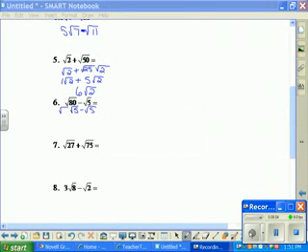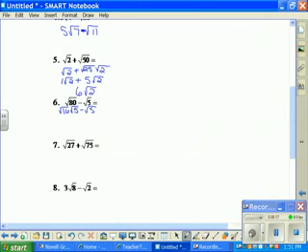Okay, so we've got the square root of 5. Can't reduce the square root of 5. We've got the square root of 80. We said our hint was they have to match up. We have to have like radicals. So chances are one of the factors is going to be a 5. Shelby, what's the other one? Good, 16. Okay, we get the square root of 16, square root of 5. That's how we broke down 80. And then we bring down our square root of 5.